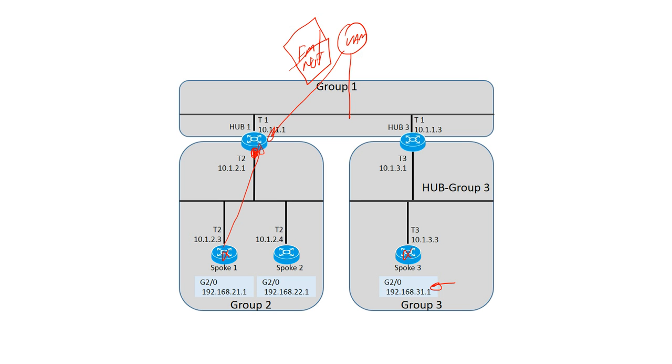So as the first packet hits this hub, the hub will forward the packet down and the traffic will go through. At the same time, the hub will send down a packet to him, saying redirect. So this guy is going to say, well, redirect to what? He's going to say redirect to 10.1.3.3. Okay, so now I know something. I need to not send to 10.1.2.1, I have to send to 10.1.3.3, which is his interface.